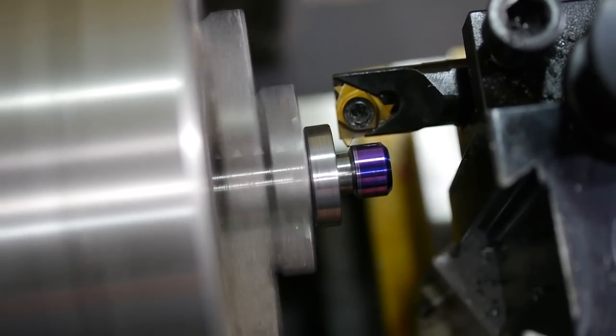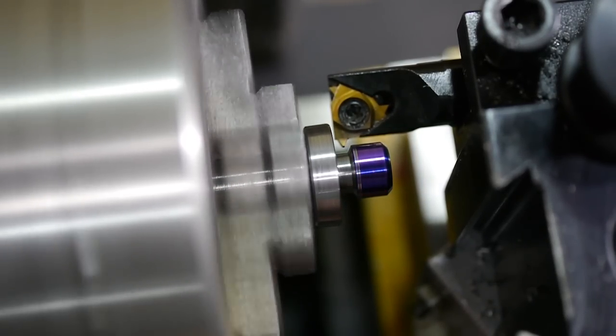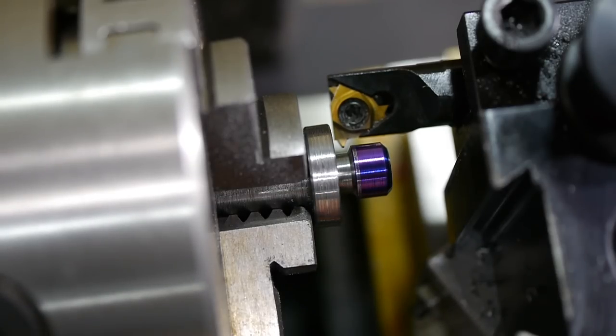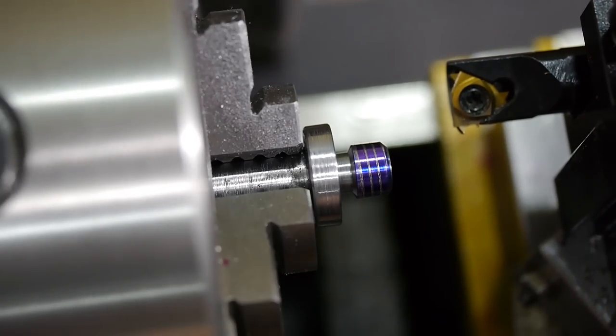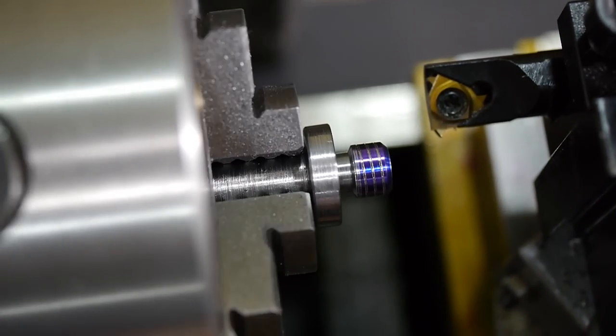The first step is to locate the outer diameter with the point of the tool. Never forget to check the pitch after the scratch pass. I got away with forgetting this time.